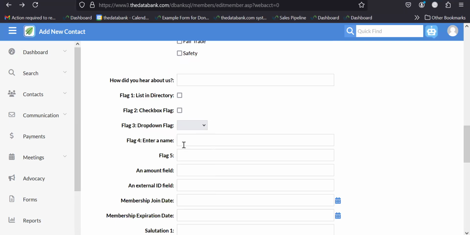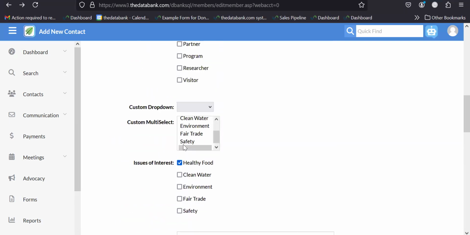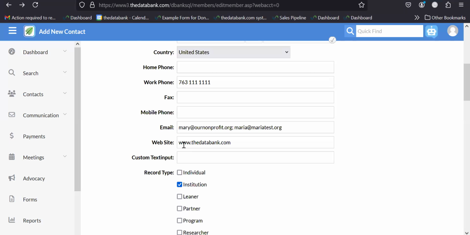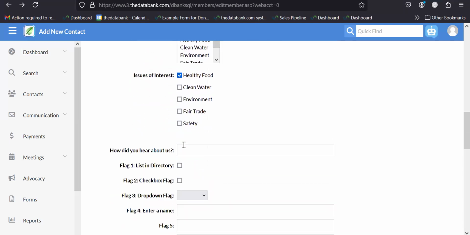The only limitation that the flag fields have is that they have, I believe, a 15 character max limit. So it's limited in the sense that the characters allowed in these fields are not going to be as vast as the other six personal custom fields that are available within your DataBank.